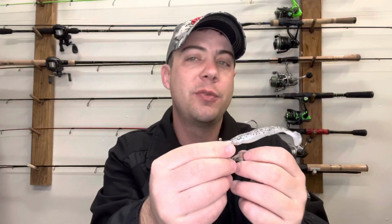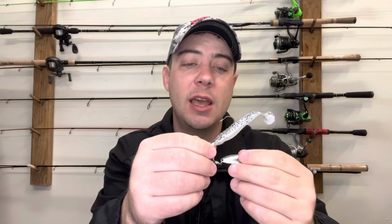So what you do, you throw this out. You could fish it if you think the bass are suspending, fish it kind of through the middle of the water column, wherever you think they're at. If you have a fish finder on your boat, definitely use that to kind of see or gauge where those bass are in the water column. If not, you're just going to have to kind of get a feel for it without doing that, okay? You might catch you a couple fish and see where they're at and ask yourself why you caught that. Was it on the bottom? Was it midways in the water column? Either way, you throw this out, and we're gonna fish this a little bit differently in most cases.